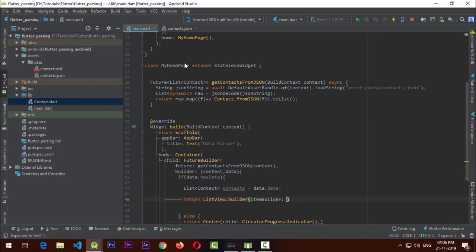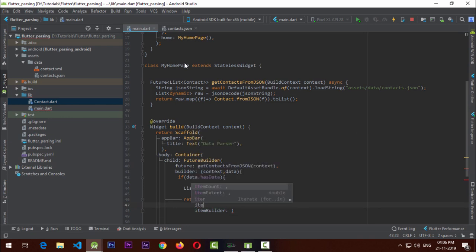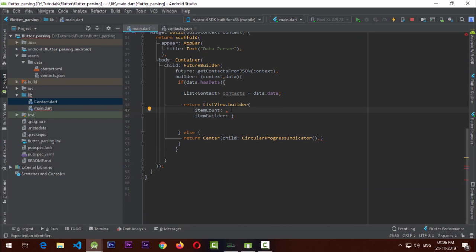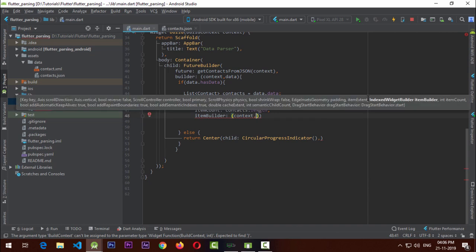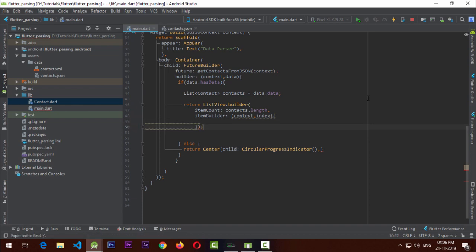builder, and in the item builder, what we can do is pass the item count. Let me just scroll a bit down here. We can pass the item count that is going to be contacts length, and in the item builder, it's gonna return us a context comma index, and here we need to pass in a semicolon, and it's gonna return us a list tile.